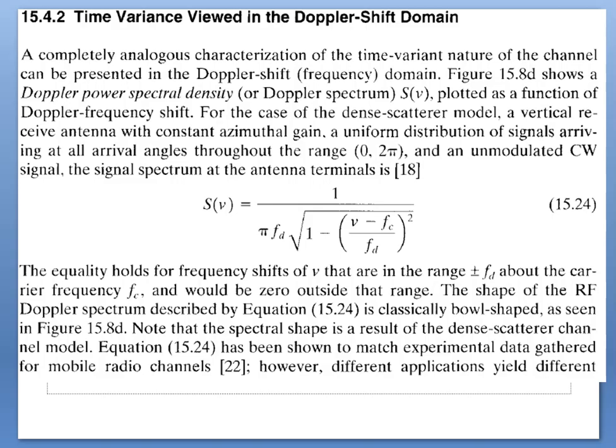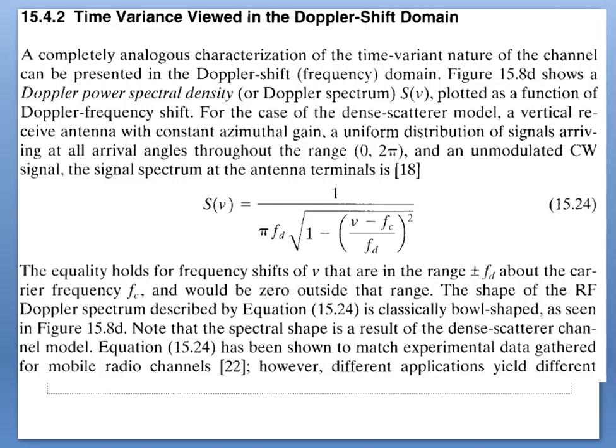The sharpness and steepness of the boundary of the Doppler spectrum are due to the sharp upper limit on the Doppler shift produced by the vehicular antenna traveling among the stationary scatterers of the dense scatterers model. The largest magnitude of S of V occurs when the scatterer is directly ahead of the moving antenna platform or directly behind it. In this case, the magnitude of the frequency shift is given by Fd equal to V by lambda, where V is the relative velocity and lambda is the signal wavelength.